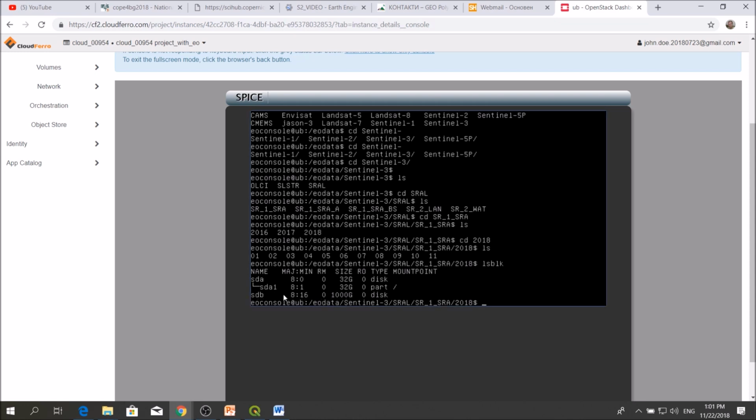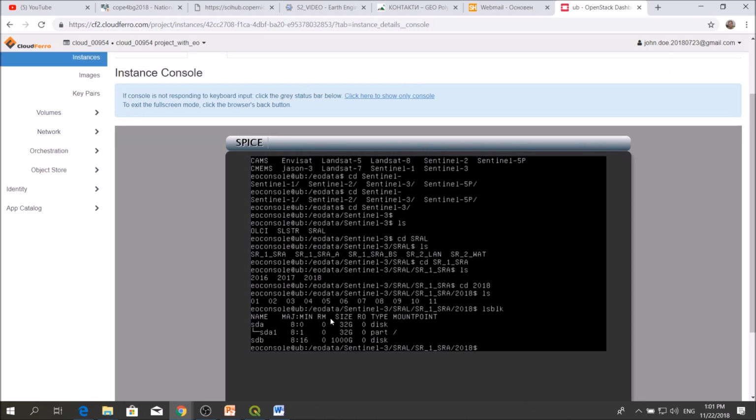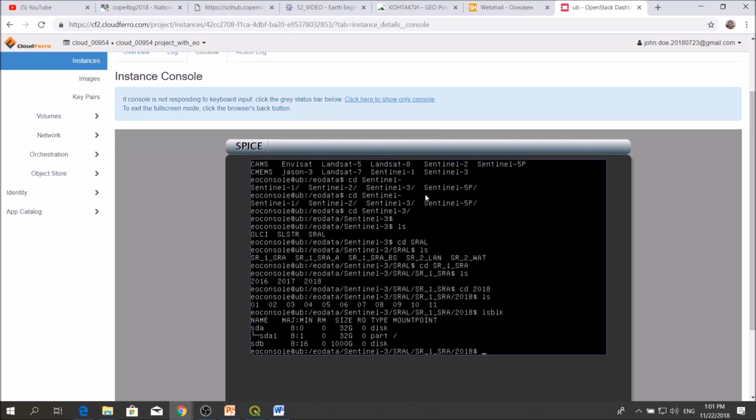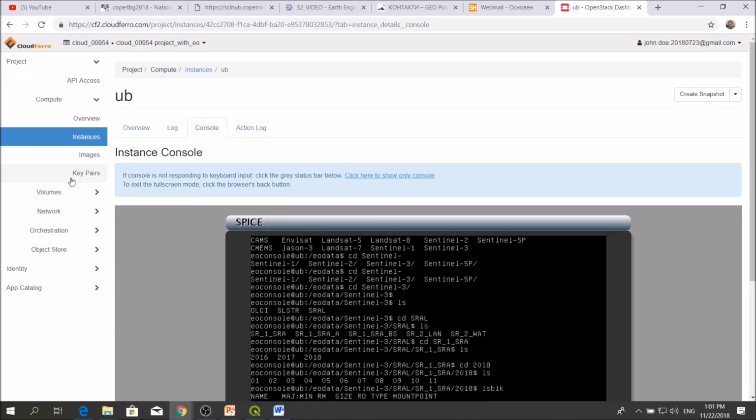Of course, you have to format this and create a file system on it, but these are operations that you can find information on in our frequently asked questions.